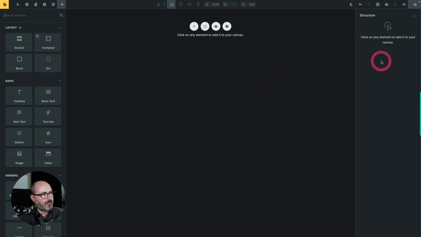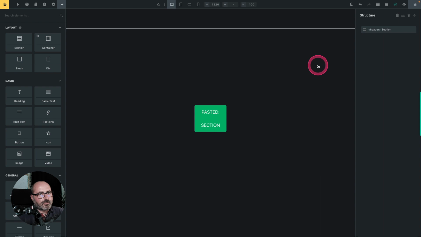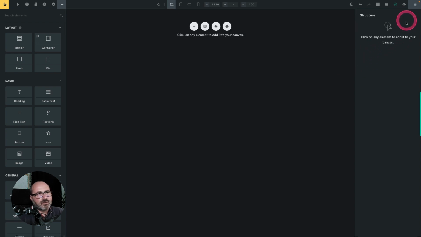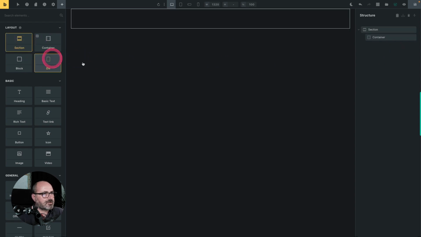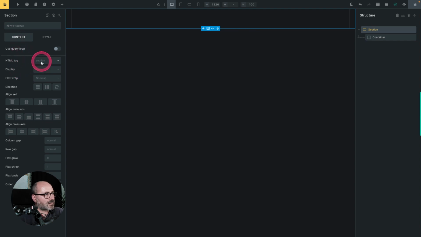To start with the banner landmark, we have an HTML element, which is the header element. And I can insert a header element. And you will see this is the first trick when using Bricks. By using OxyProps structure builder and choosing the header, what I did is that I inserted a section, and this section was automatically inserted with the tag of, and it's not even there.